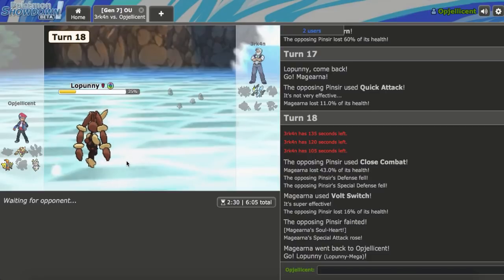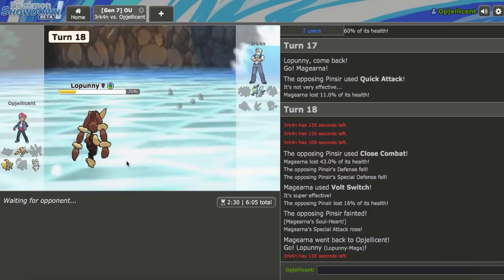And we should be good to go, because we just fake out a few times and then knock him out with Tapu Koko. Yeah, Magearna being weakened would not have made a difference, for sure. Definitely did not matter. Let's see what he does here.